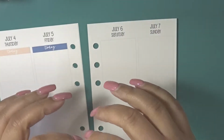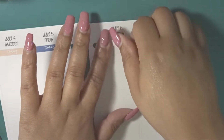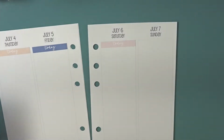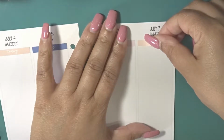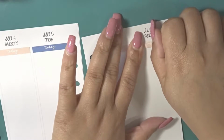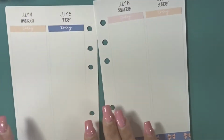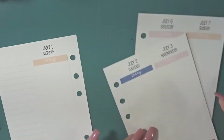I will say I'm definitely not a coil bound girl, for sure. I only use it for my rewind, but I'm going back, I think, to the Happy Planner because I just like it better. But definitely going back to that for next year, so for my memory spreads. Okay, so that is done, and then let's just go ahead and get started.